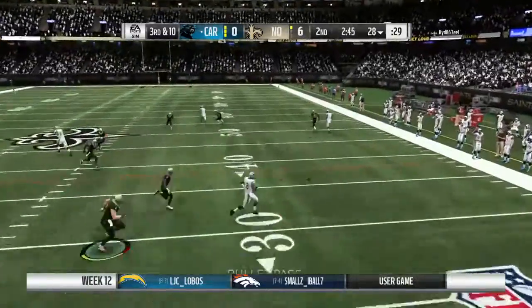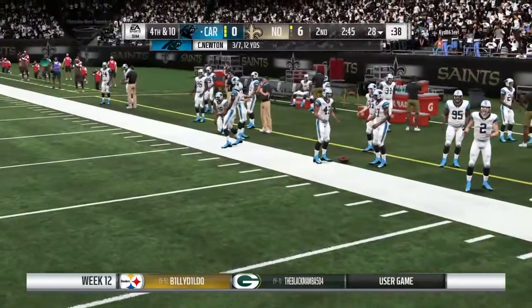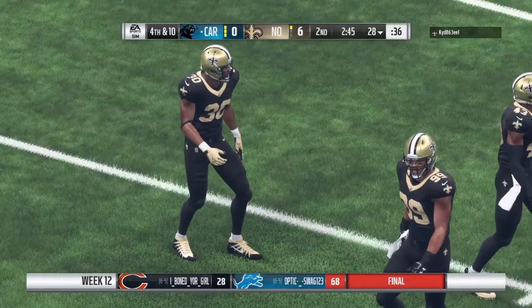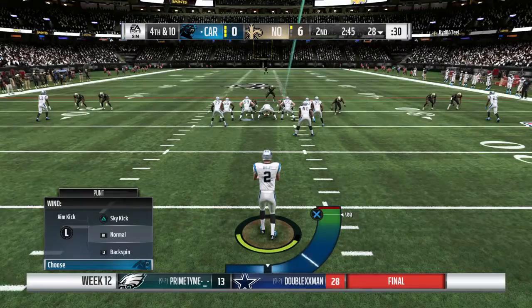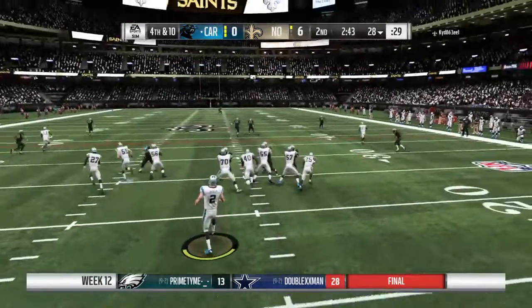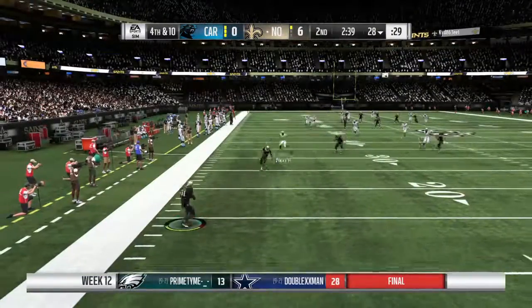To throw is Newton. And that's incomplete. It was no secret who they were trying to get the football to. Well, no, they went to him on 1st down, 2nd down, 3rd down, all 3 incomplete. Yeah, and when you're unable to connect and you force it in that direction, all you're doing is giving confidence to the defense. They feel like they're really hurting you in a big way. He's been a busy man here in this first half as he gets it away.